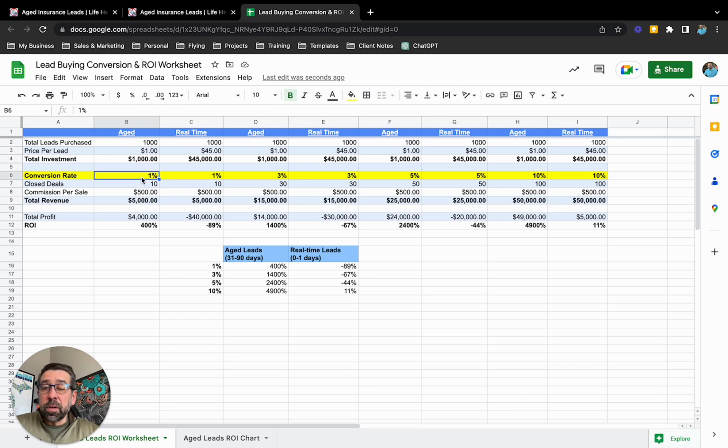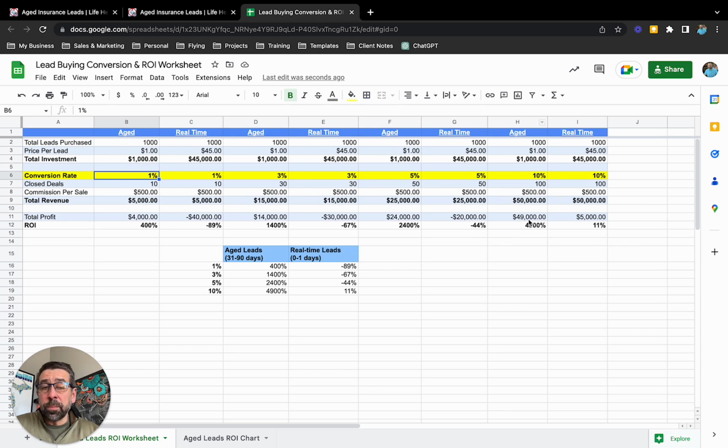So I'm going to have some assumptions, or ideally, if you've been doing this for a little bit, you're going to know what your conversion rate is. Hey, when I call a person, what is the percentage chance that I'm actually going to turn them into a deal? And you can just simply run that report against your past activity, or you can make some assumptions there using a different lead source. I will tell you, with age leads, you can usually expect to be around this 3% range, right? So this is kind of not the greatest salesperson here. This is probably a really good salesperson at the age lead level.